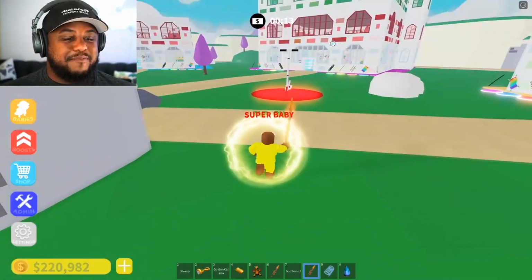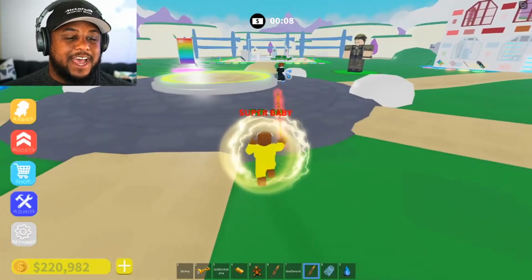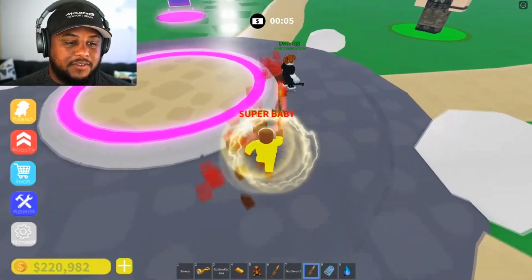All right, guys, I made my level 99 super baby tycoon. I'm gonna get this guy. Oh, it didn't even hit him.